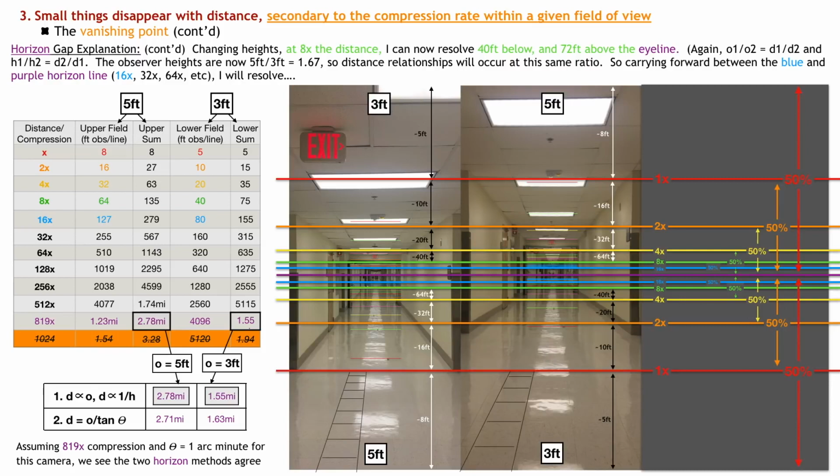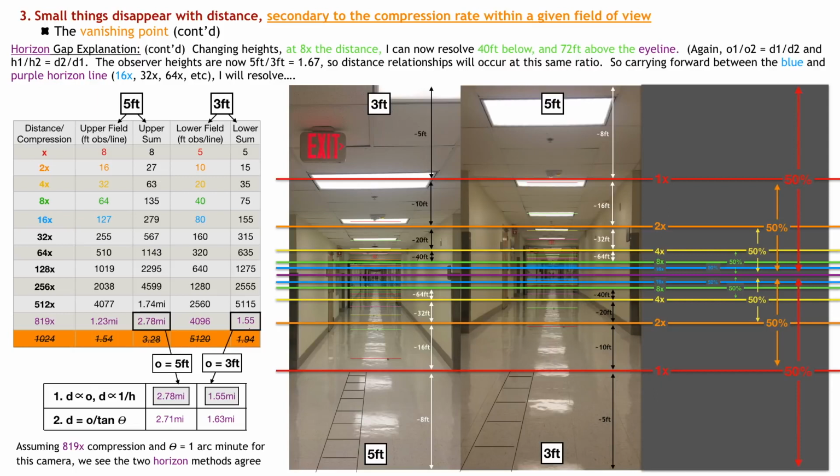And so I can do this for not just 7 foot and 1 foot, but we can compare 3 feet and 5 feet, and we will get the same phenomenon. As when I was 1 foot above the ground, I'm now 3 feet above the ground. And where I used to have 1.5 feet compressed within that lower 1/4 of the image, I've now compressed 5 feet. And conversely, when I raise myself up to 5 foot observer, I've now compressed 8 feet into the lower 1/4 of vision. And we can just extrapolate this forward and get the same phenomenon.